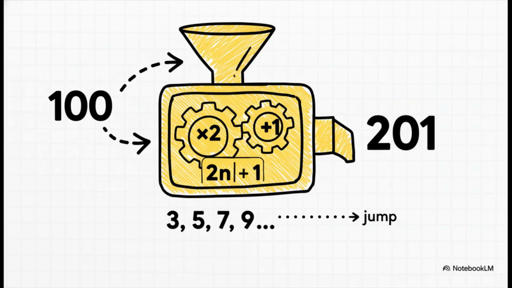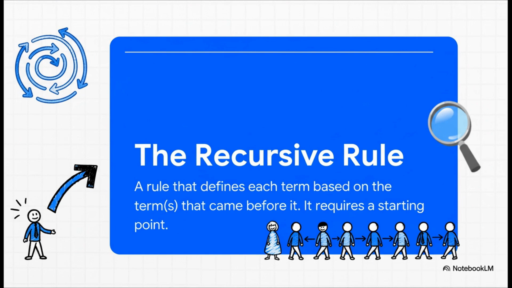And this shows you just how powerful that is. Remember our first little puzzle? Well, the general term, the GPS coordinate for that sequence, is 2n plus 1. So what if you wanted to know the 100th term? You don't have to sit there adding 2 over and over again. Nope, you just plug 100 in for n. So 2 times 100 is 200, plus 1 is 201. Boom, done. So efficient.